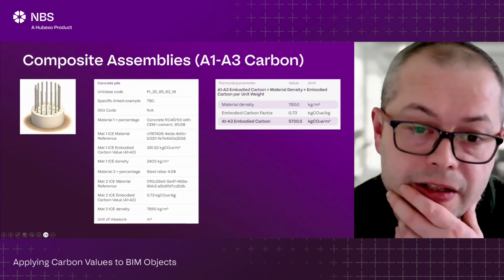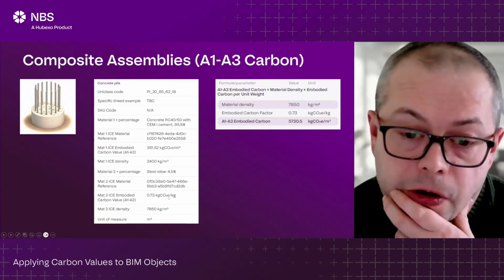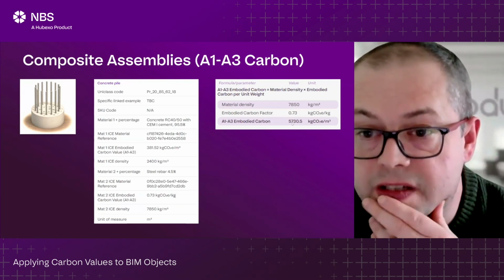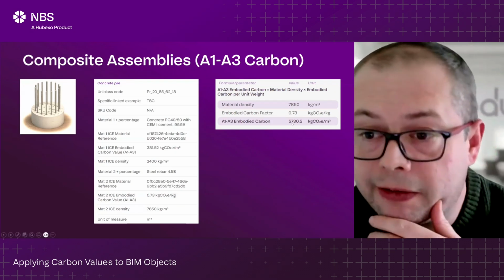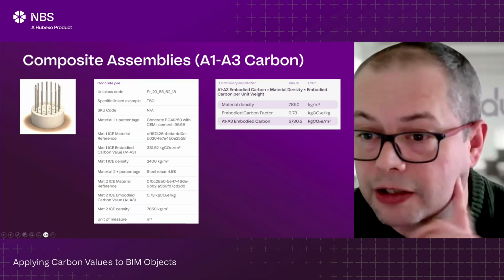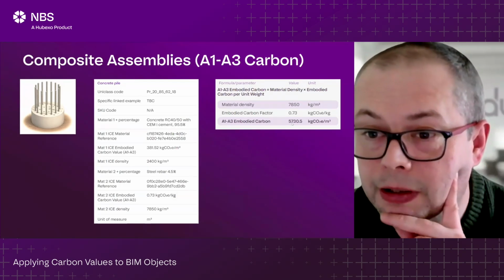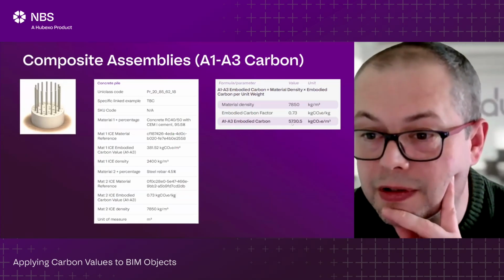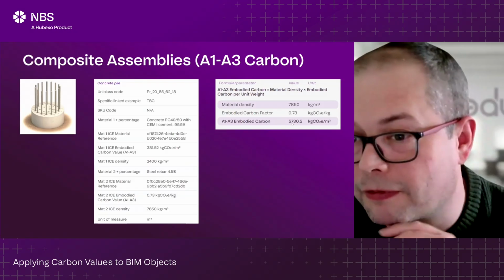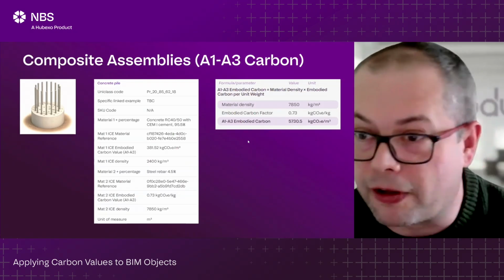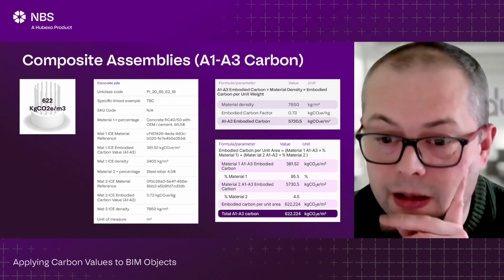So in this, we know by volume where it is for concrete. We've got to do the calculation then for the steelwork itself. So material density is 7,850 per meter cubed. The embodied carbon factor is 0.73 per kilogram. So if we multiply that density by the carbon factor, it gives us 5730.5 kilograms of CO2 per meter cubed. From that point, we've filled in those missing gaps and we can do the calculation.